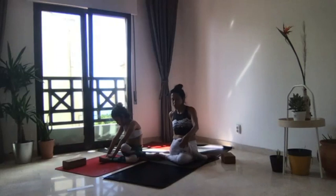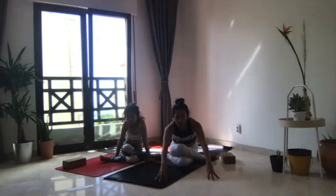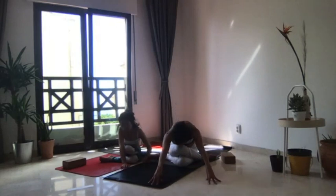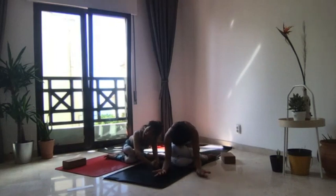And exhale. Just walk the hands forward. Go a little bit forward, as low as you can. Use the breath to drive you a little bit deeper. Once again, release, bring your hands facing up. Just for about 5-6 breaths.